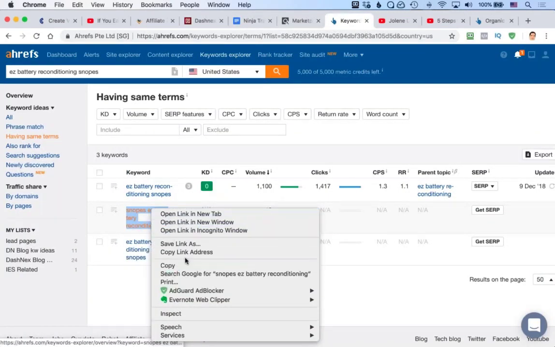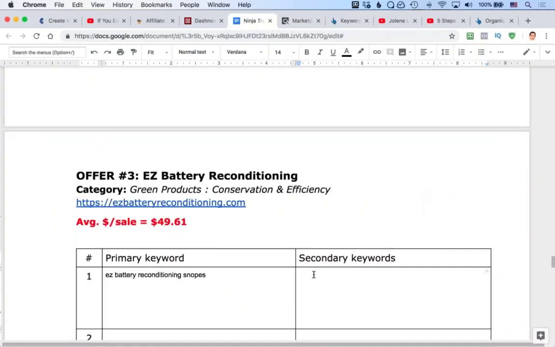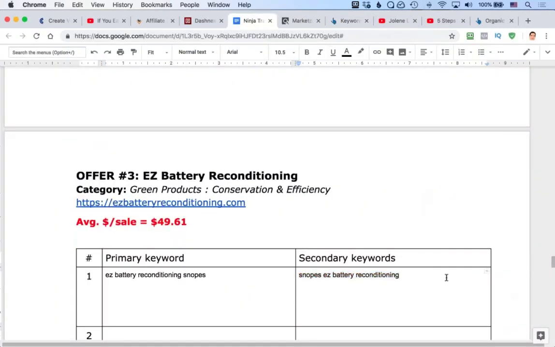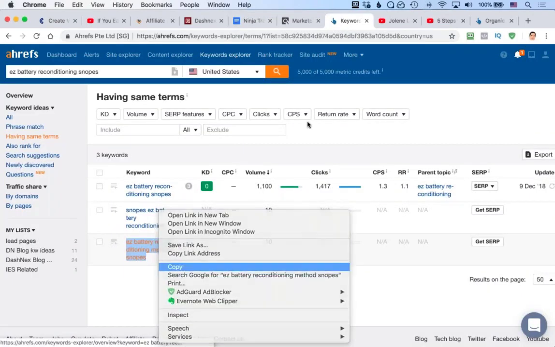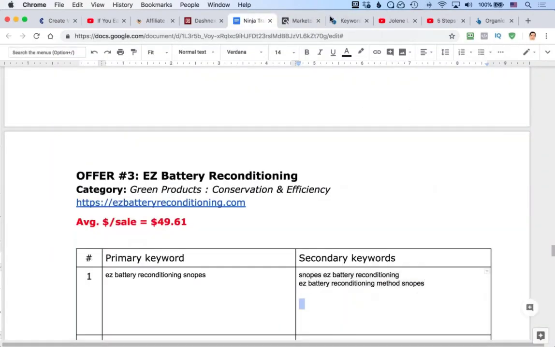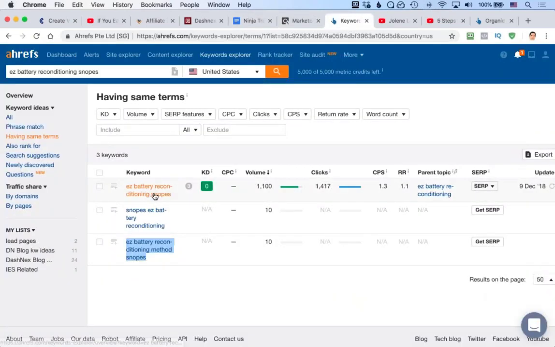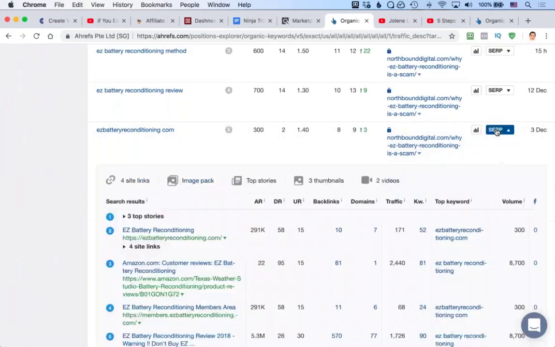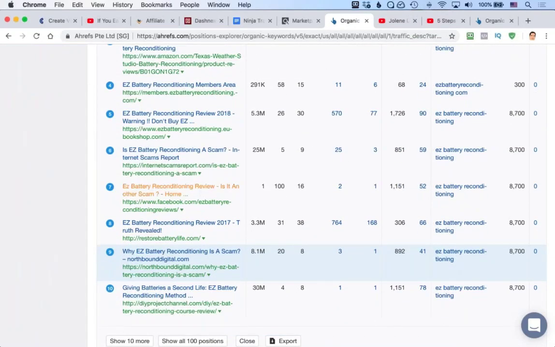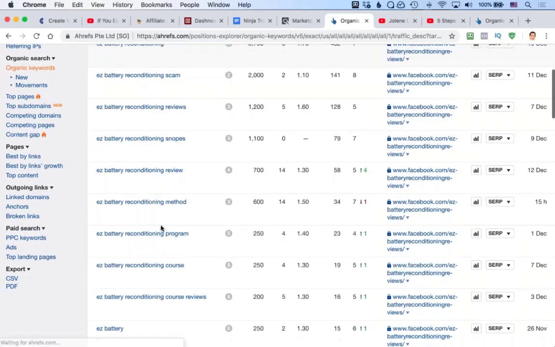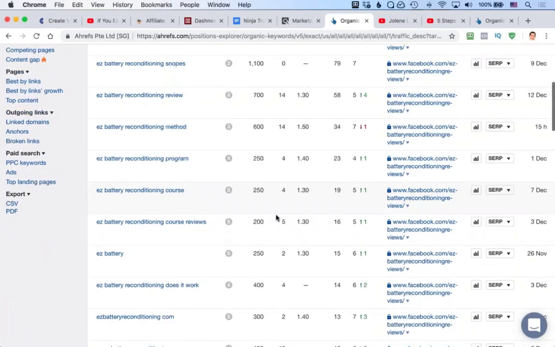So we will take this one, put that in, and put this one in. Yeah, just need to go through these and look at this, is even Facebook pages even ranking. Crazy. Yeah, the same keyword. So for this one, it's pretty much using the same keywords.